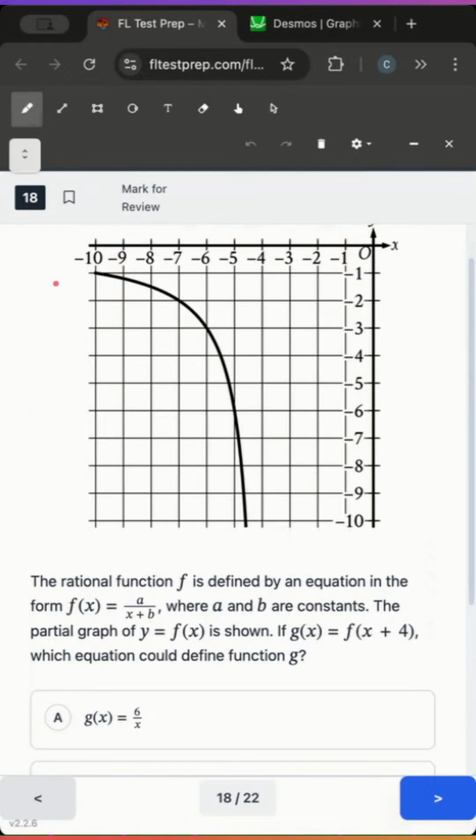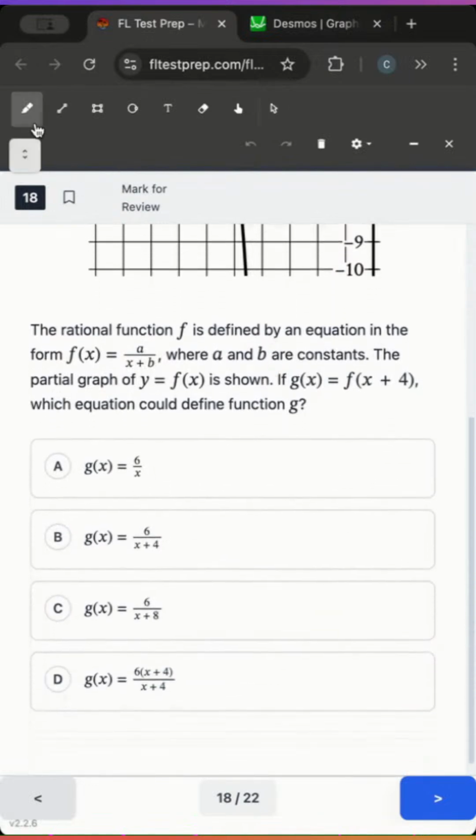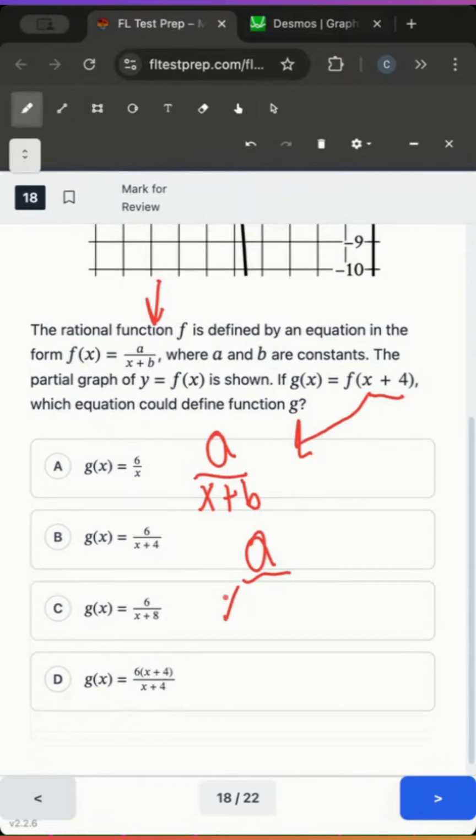So normally I would say this is a Desmos problem, but you can't do Desmos on problems with multiple missing variables. So if I don't know what b or a is, Desmos won't help me here. So I kind of have to solve it through logic or math. Well, if what I'm doing is replacing x with x plus 4 to create g of x, I can actually plug that into my f of x. So if I know f of x is a over x plus b, and I'm putting in x plus 4, it'll look like this. It'll be a over x plus 4 plus b.